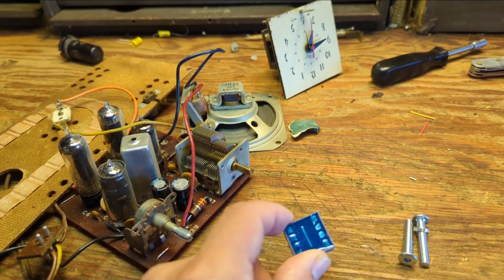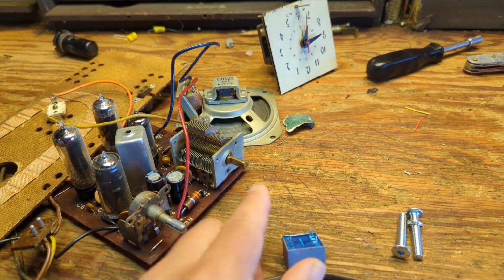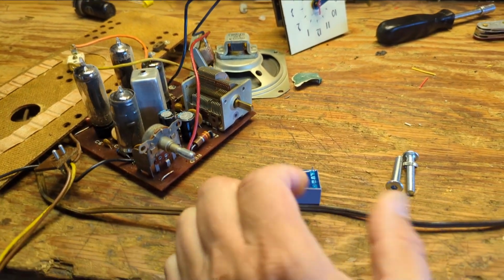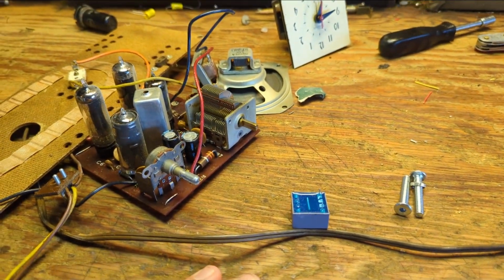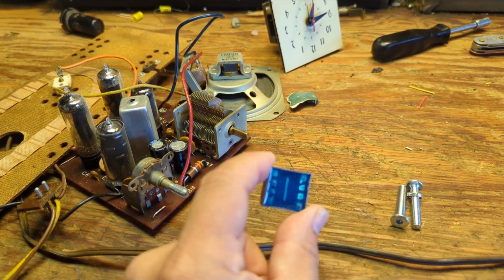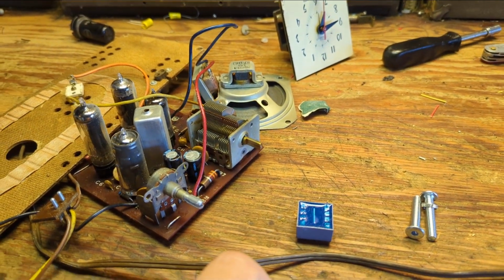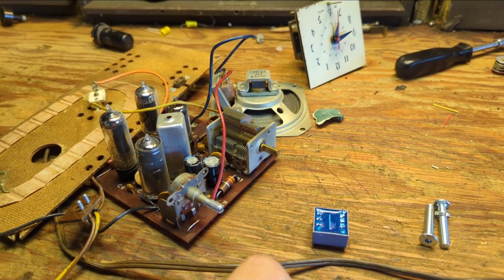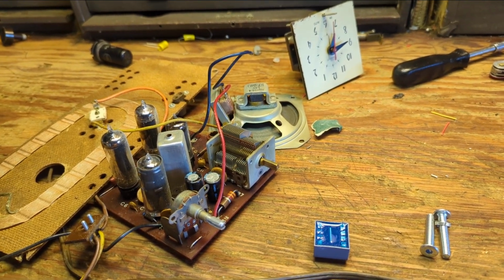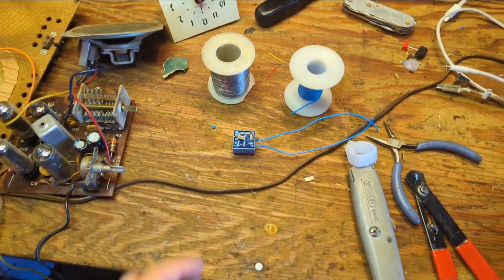We're going to add a series of a resistor and a capacitor, again, and actually I think I get series and parallel mixed up, basically in line with one another, to the top of the volume pot. And that will preserve the set's AGC and also prevent any sort of interference that this might cause while it's in the circuit. So I'll quit babbling and get out the content that I need and show you how it's done. Alright, so we're partially through the process.